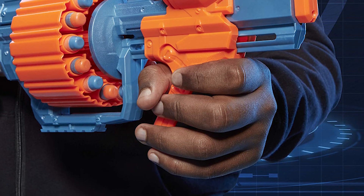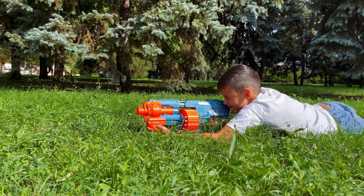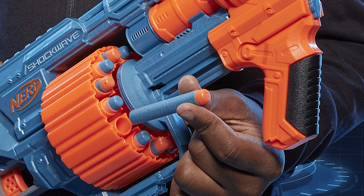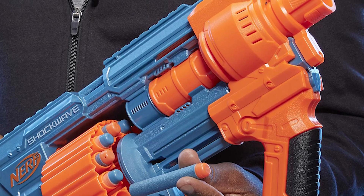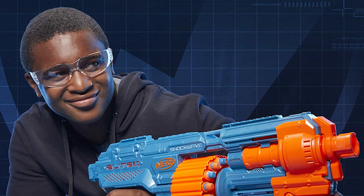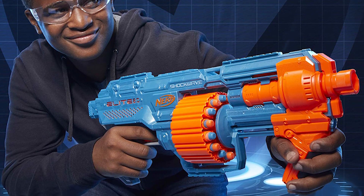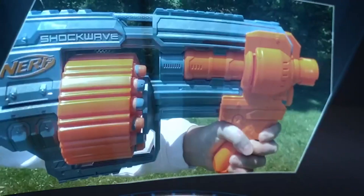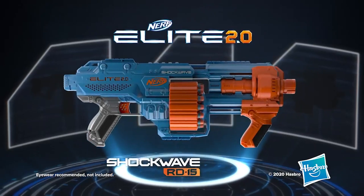The RD-15 fires 15 darts simultaneously and shoots surprisingly far, reaching up to 90 feet. We also liked how the slide-action pump fires each dart one at a time, so switching to slam-fire mode takes only a few pumps. The darts fly straight, so this blaster is great for playing one-on-one battles or targeting practice. The darts are heavy, so they don't fly very far and aren't very aerodynamic, so they tend to hit the ground. This may not be the blaster for you if you want a fully automatic fire mode, as the pump-action doesn't always work smoothly. But this is a great blaster for ages 8 and up.